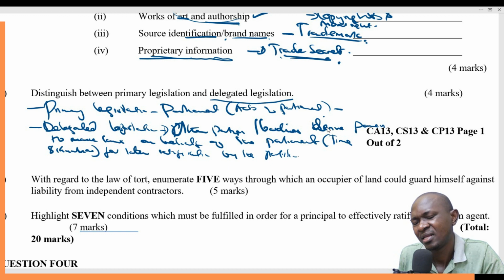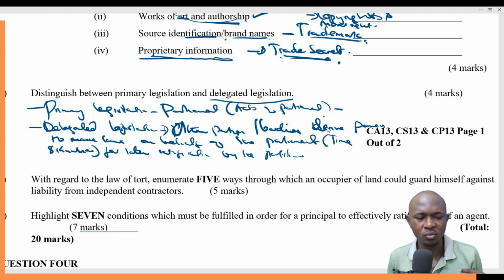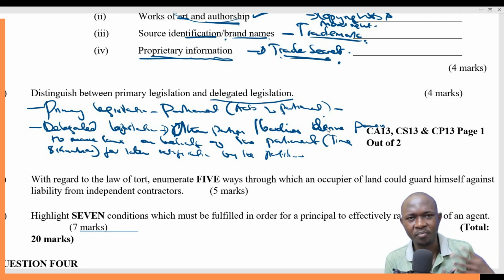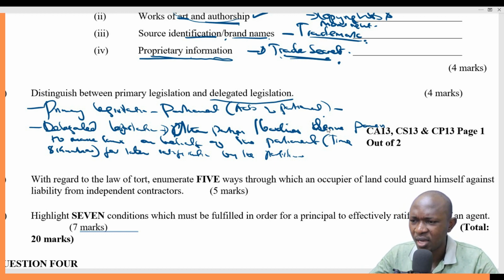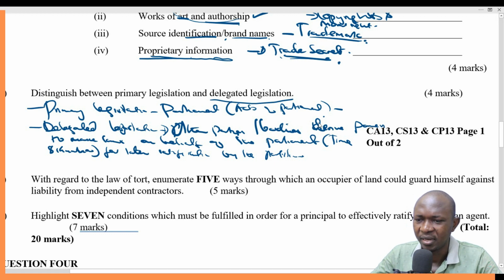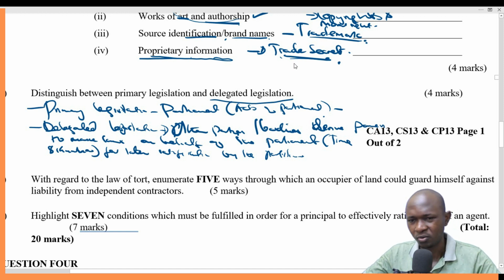So it's just delegation. Delegation is where you hand over or transfer part of your powers to another body so that it can use those powers to do what you are supposed to do. But of course, accountability still remains with the one who has delegated the powers. So that's what we are talking about here. Other parties or bodies derive powers to make laws on behalf of the parliament for later ratification by the parliament. So it's the parliament that gives them the powers to do that.